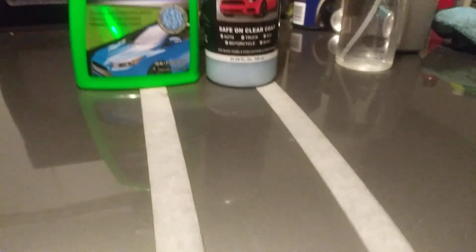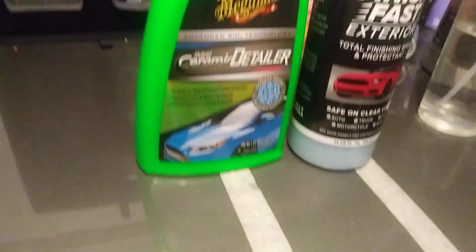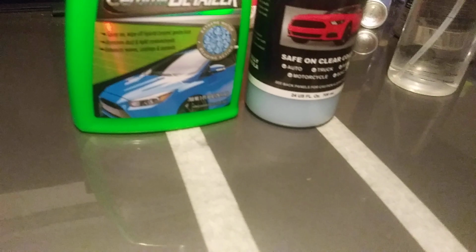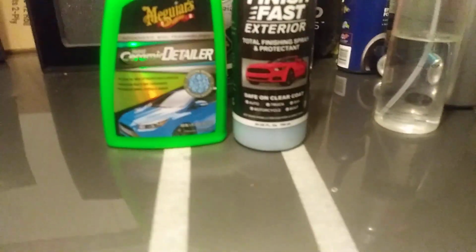Now, the trick is we want to see how hydrophobic it's going to be after everything hits the fan here. After everything hits the fan, we're going to see how hydrophobic it is then. So we're going to hit it with Totally Awesome, and let's do it. As you can see, Totally Awesome hit it. Let it kind of soak in there. That's the Finish Fast Seafoam.